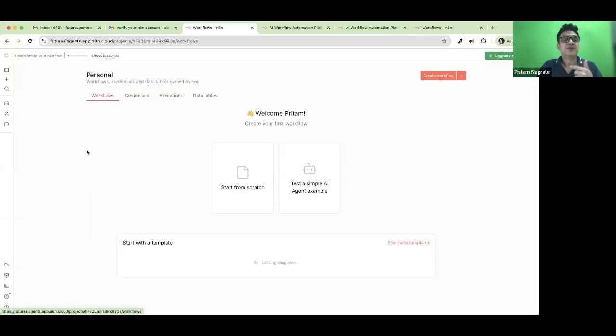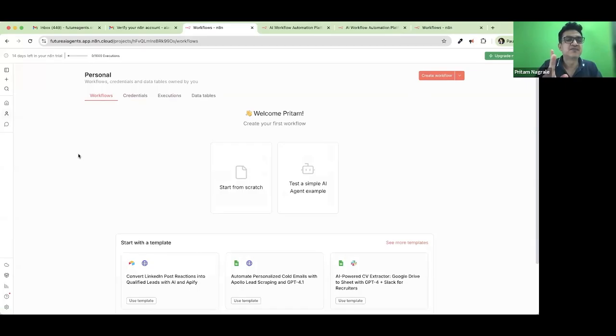Now go to workflows, and see there are three ways you can start a new automation or new workflow. In n8n, any new automation or any agent is called a workflow. You can see the option create workflow. When you click from here, you'll go to the same canvas. This is the same thing. When you click here, you'll go to the same canvas, and with this plus button as well.